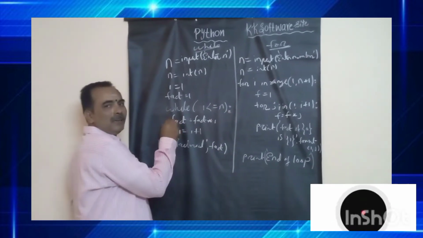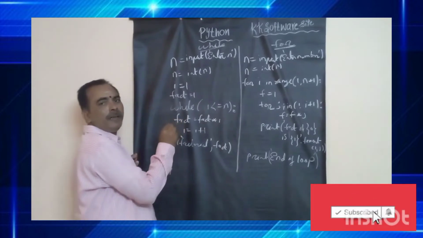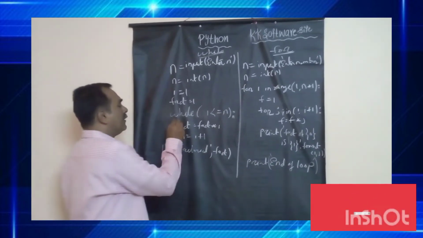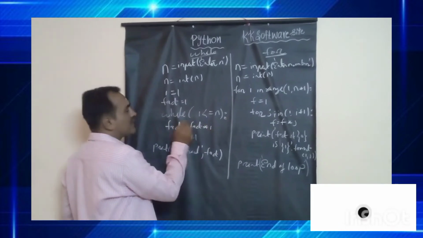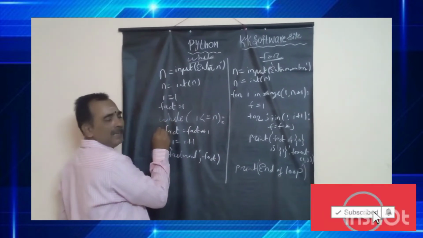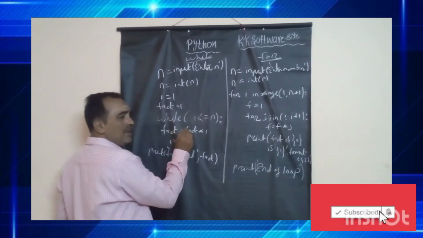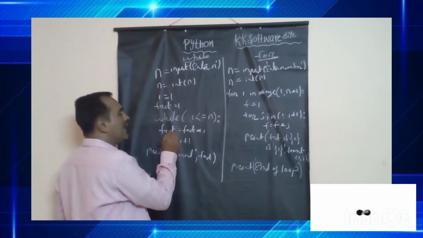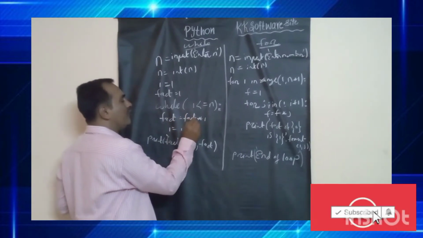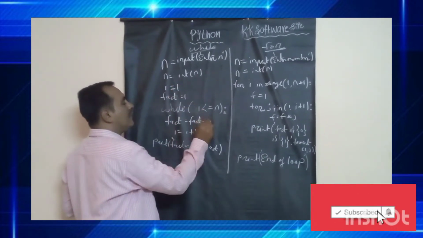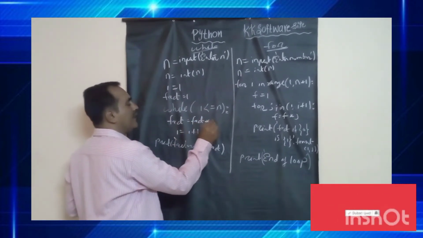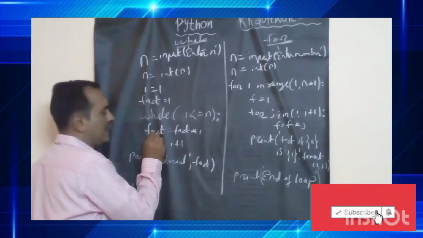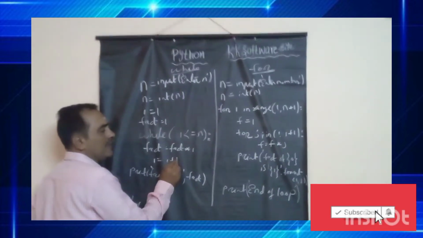And here in Python, indentation is one of the important concepts which we need to observe. The fact here is not within the line of while. So I have to give a little bit of space after the while construct and start this. fact is equal to fact into i. What is i value? 1. What is fact value? 1. 1 into 1. i is in the same indentation as fact. So i is equal to i plus 1, it becomes 2.